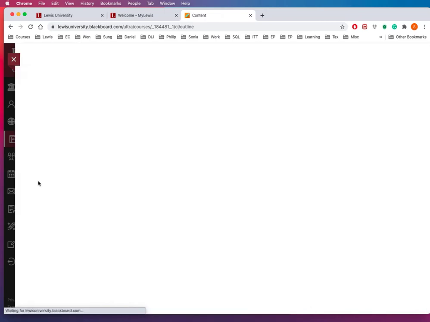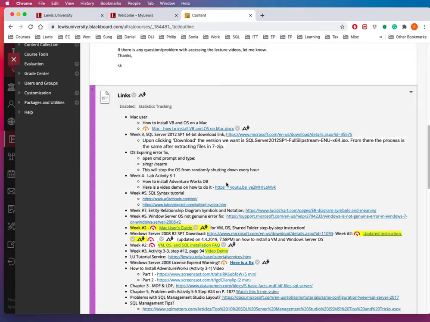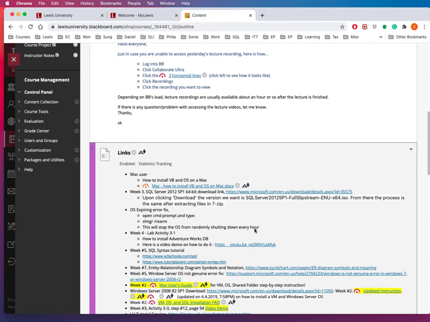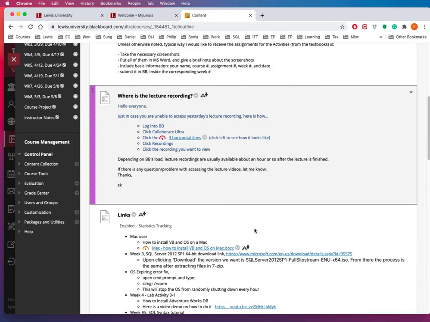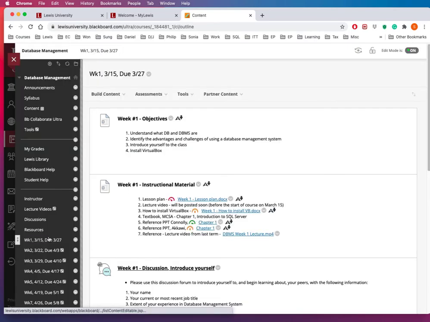Here's the resources. I just wanted to show you that there are all these resources, and especially the links that you may need to look at when I mention the resource tab. And if you are doing some troubleshooting, you may also want to take a quick look at it here as well. But most pertinently for today, here's the week number 1.